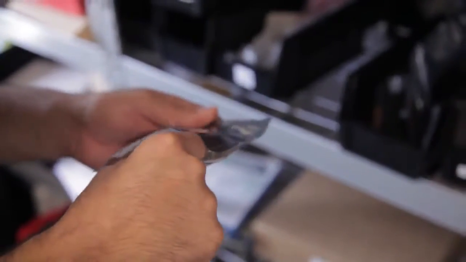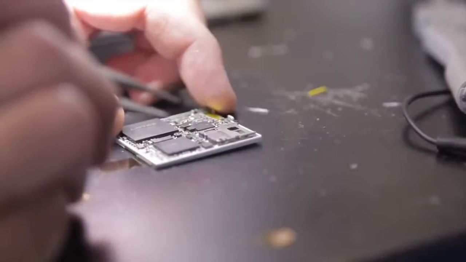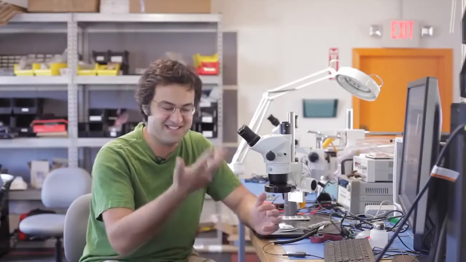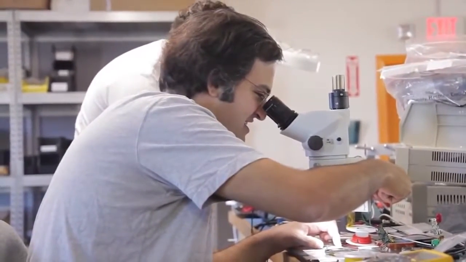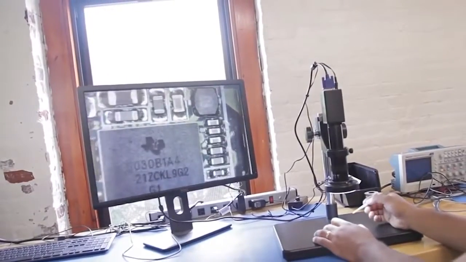It's magical when you open up the box and see, oh my goodness, that's the thing we've spent all these months designing, right? When you first apply the power, it's called the smoke test. The reason it's called the smoke test is because your primary thought at that point is, is this thing going to start smoking? Is it going to overheat because there's some critical error or not? Once the board passes the smoke test, you spend time in the lab testing all the functions of it, making sure that it does what you expect. And then once we have the individual pieces working, we put them together into the complete system.